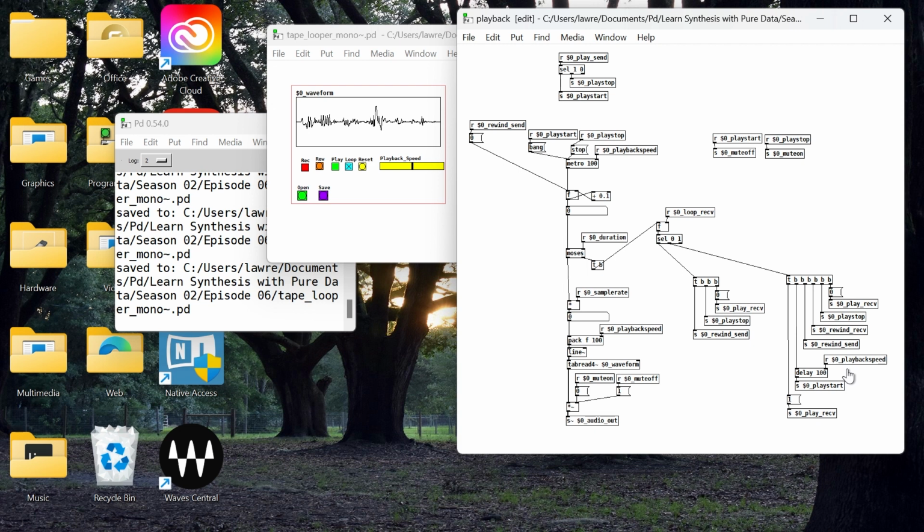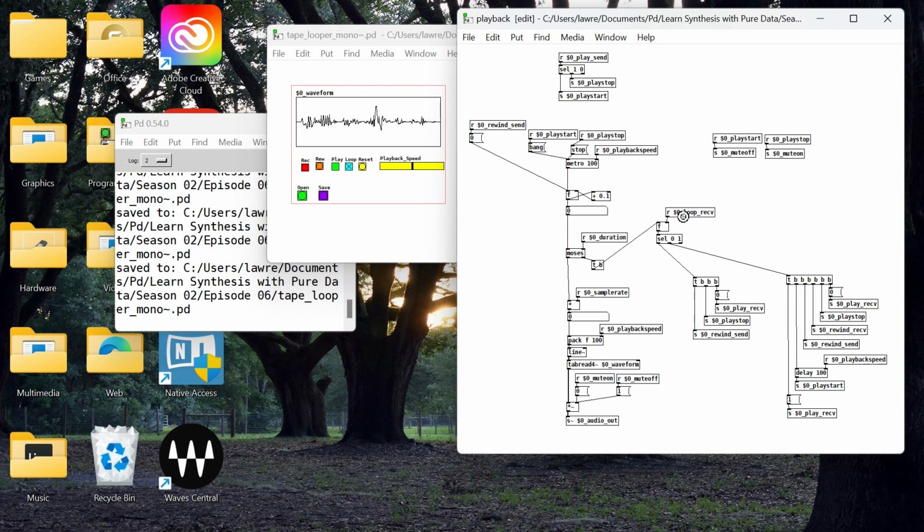But here we're receiving $0 playback speed. I wonder if this ever got sent playback speed. Well, whether it did or not, that would mean like no delay, but it would still come out, I think. $0 play start. And a 1 going to $0 play receive. So this stuff is correct.